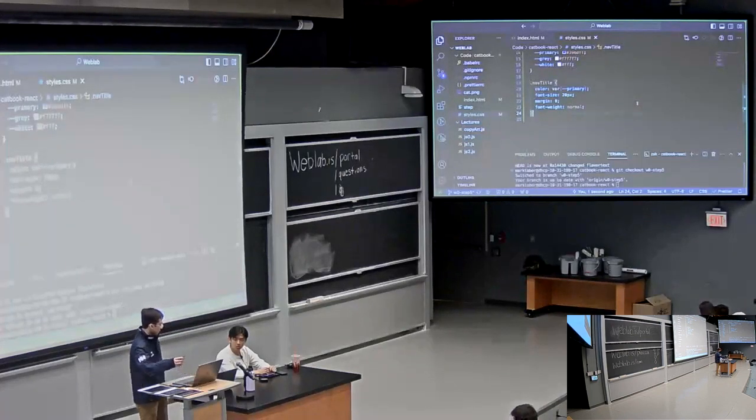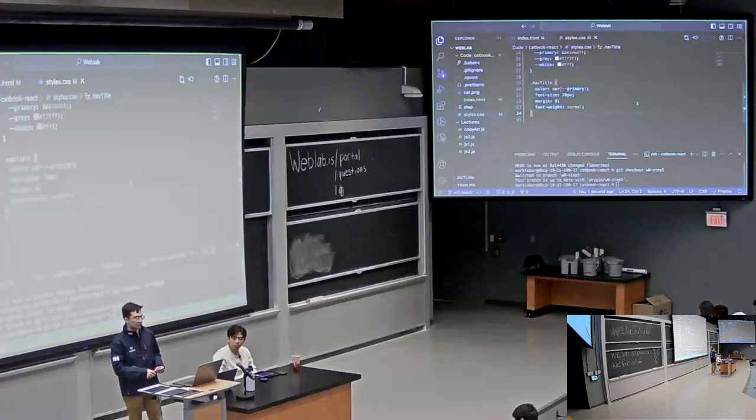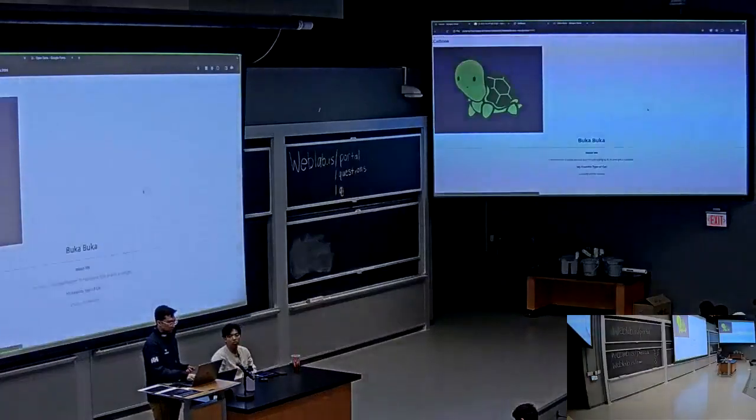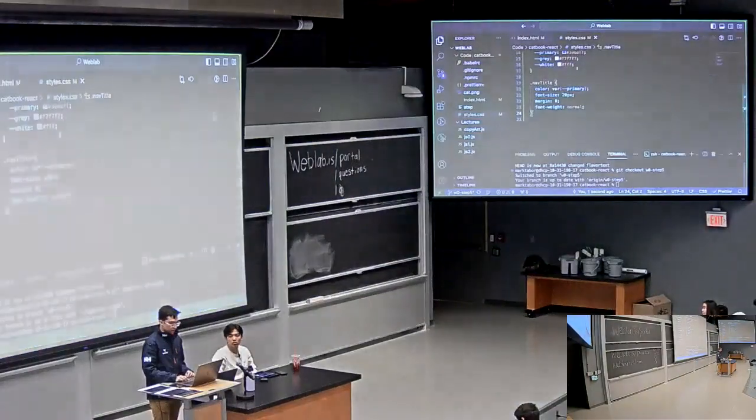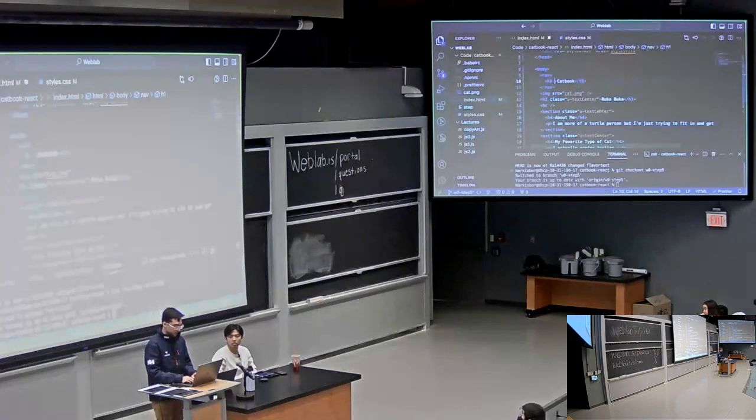I'm going to leave the code on the screen, but move the slides. So another exercise is to try changing the color in root and see the color change whenever we refresh the web page. So now whenever we refresh the web page, cat book should be blue. Oh, sorry, actually, in our index.html, we have to style our navbar, so we need to add our nav title class as well.